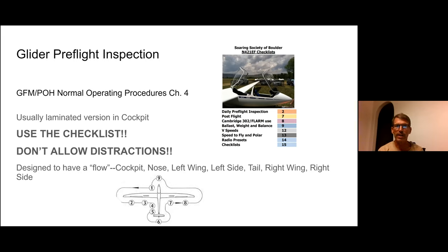Again, in the glider world, communication is pretty low on that order, but in the pattern, it's a case. And any instructor with a new student knows that, any time that these also apply. If you have a new student that does pretty decent in the pattern, but hasn't done a lot of talking and then starts talking, the aviating starts to fall apart. So that's a kind of a mantra there. Aviate, navigate, communicate.